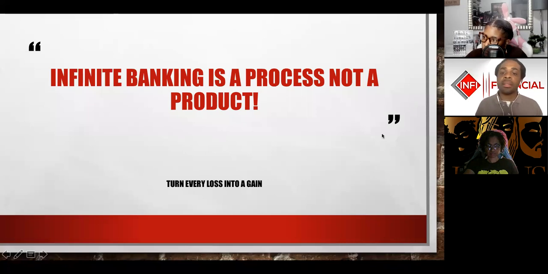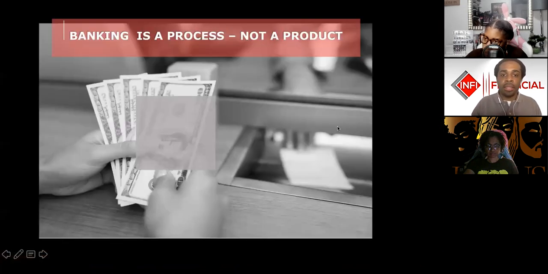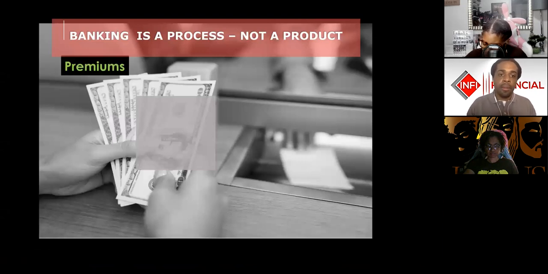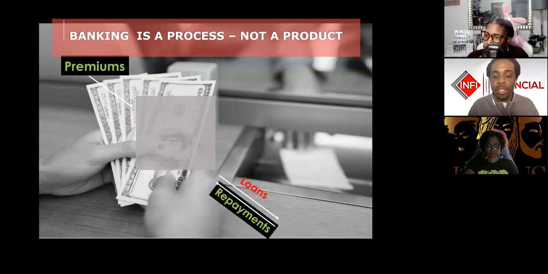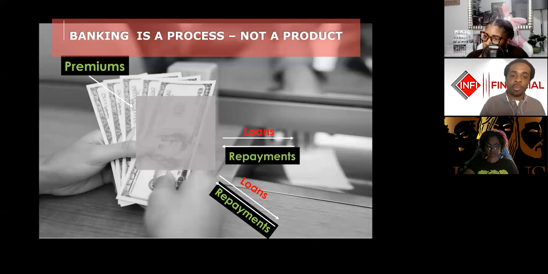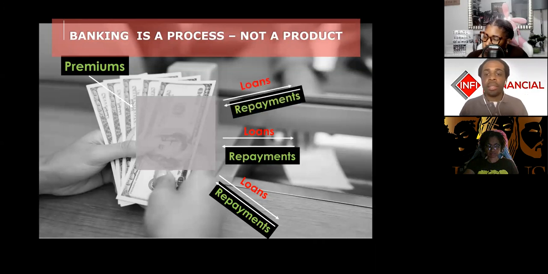Infinite banking is a process, not a product. Again, infinite banking is a process, not a product. Sort of like we went through this process, the banking process. With the infinite banking account, the premiums go in and loans come out. You repay those loans, and you loan that money out again. You repay those loans, you loan it out again, and it all adds to your pool of money and helps increase it.